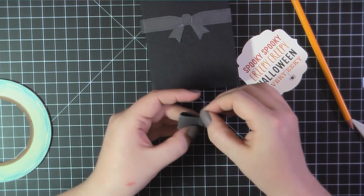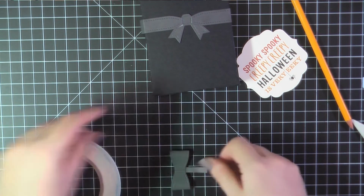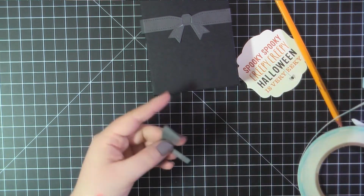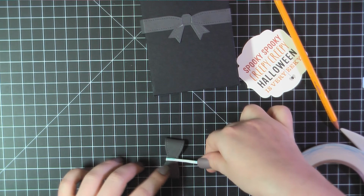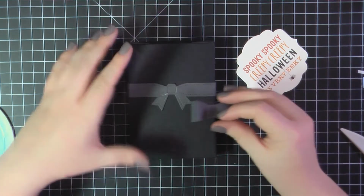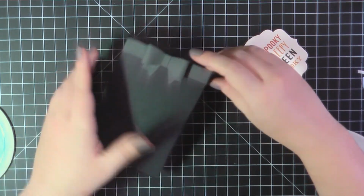Then that long strip in the middle is just going to fold up and around. So I'll place some score tape on that. Fold it up and around. And then a little more score tape on the back. And I'll place it right there in the center. You can see how easily that will slide off.